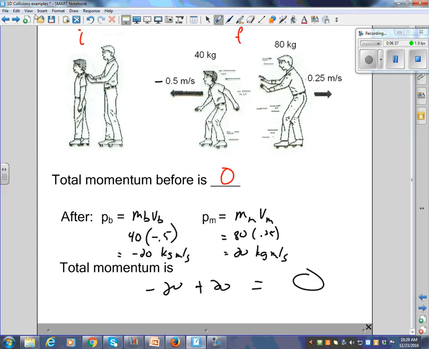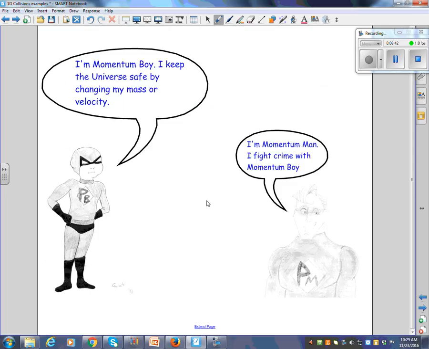Now, the first time I started talking about momentum boy and mass, or velocity boy and stuff, it kind of made me think of superheroes. And there he is there, yes. You've seen him on the wall, that's where he came from. So I talked about momentum boy. My good friend Garrett Fletcher, Dawson's brother, drew me this picture. Said, there you go, Mr. Man, that's momentum boy. I keep the universe safe by changing my mass or velocity. He has superpowers. And then we never did decide whether momentum boy grew up to be momentum man or that was just his partner in crime, or in fighting crime.